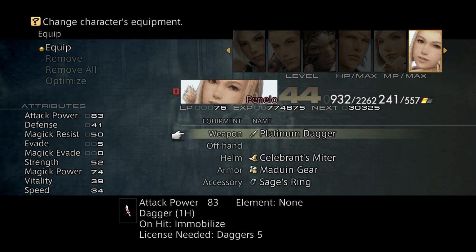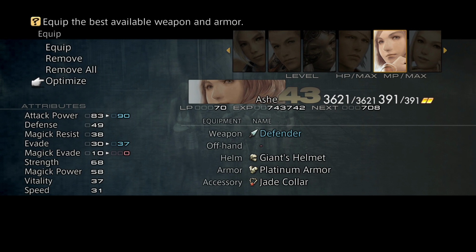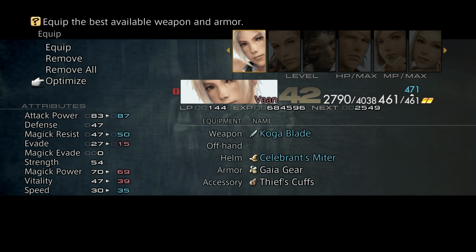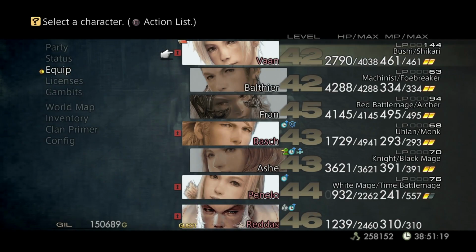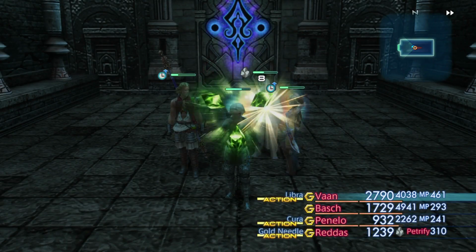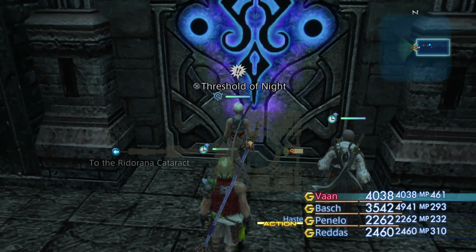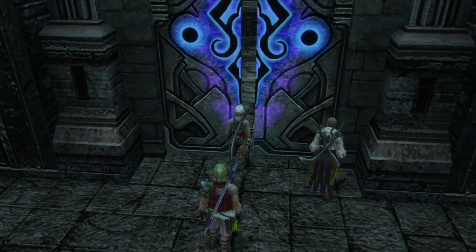She loses a little bit of magic power, but that's fine. She has plenty of magic power, apparently. I thought I gave everyone gear, but I guess I restarted without saving or something. But anyway, so now all we have to do is head back to the start of the area.